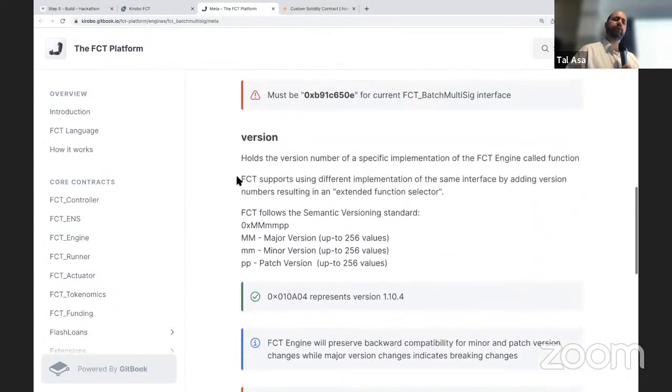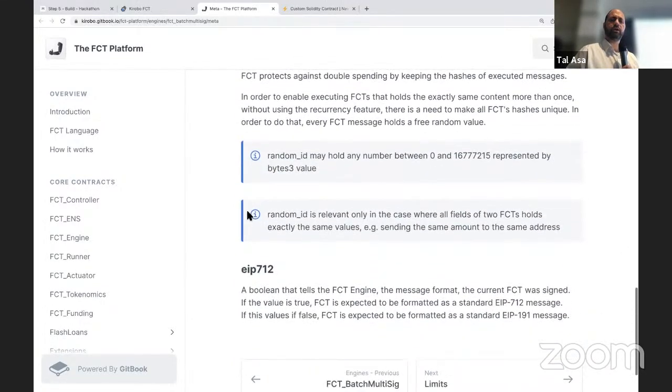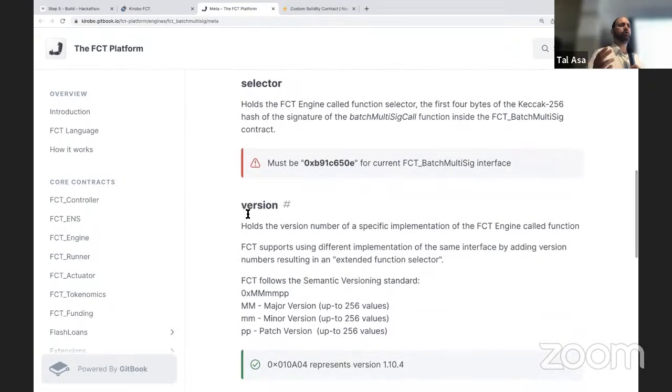First of all, we spoke about the idea of versioning, but I have to say that you can do strict versioning, meaning that if we bring a new version of the engine, your FCT will still run on the old version. So when we do a new version, we don't replace the version, we add a new version. If you decided that your FCT runs on version 1.1.1, it will still run on 1.1.1, so we can be sure that it's future-proof. We cannot change the way that it will be running.